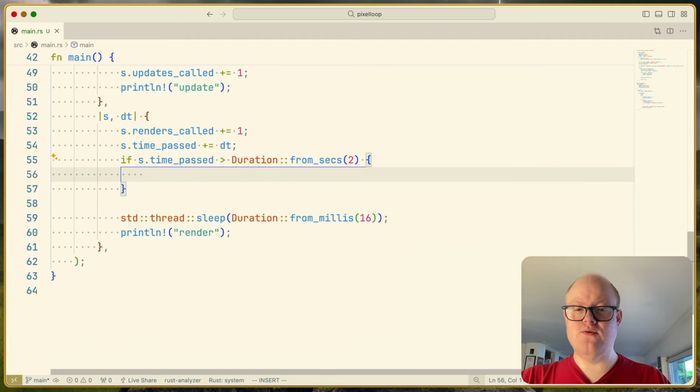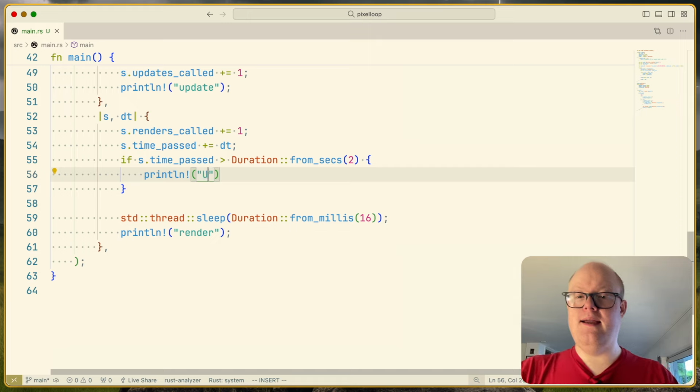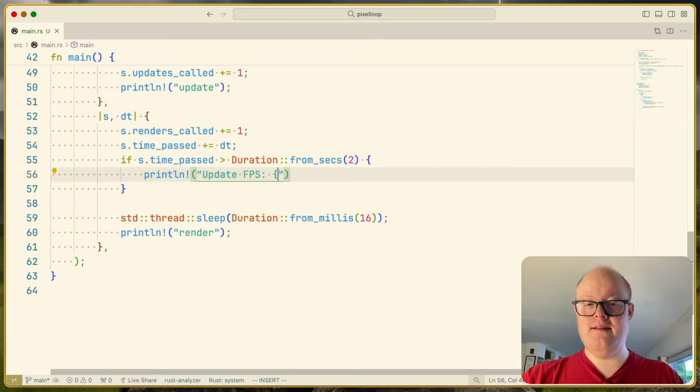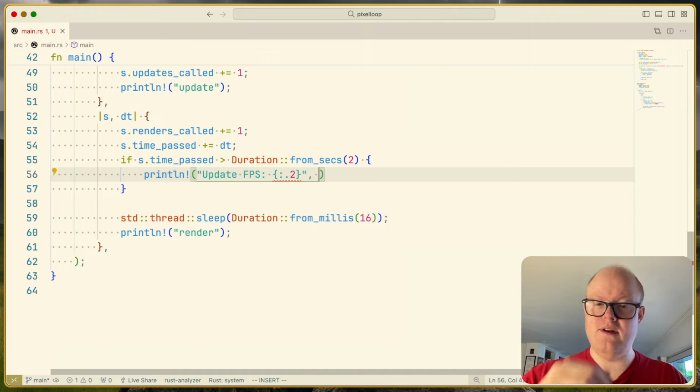If more time than 2 seconds has passed, what we want to actually do is println something like "update FPS is", let's format this with two decimal numbers. And this would be something like s.updates_called divided as f64.